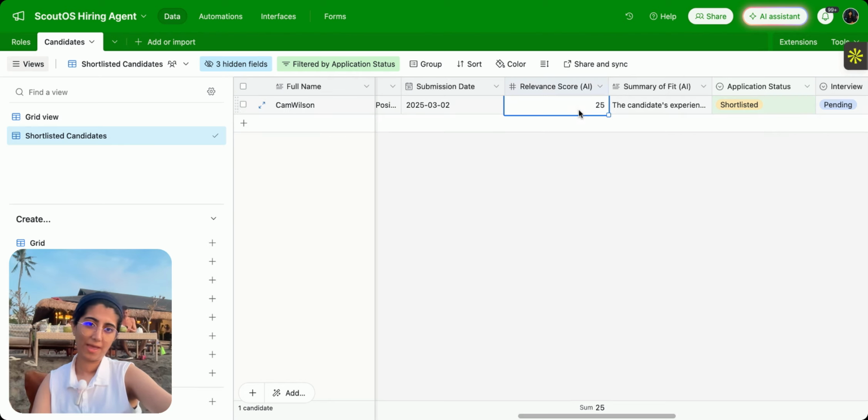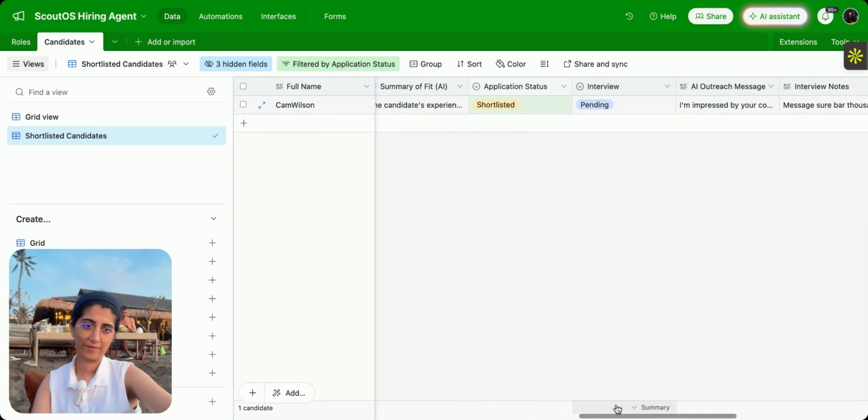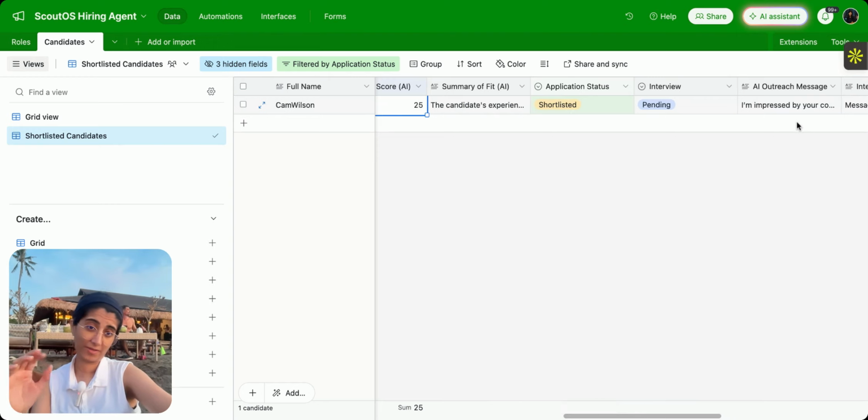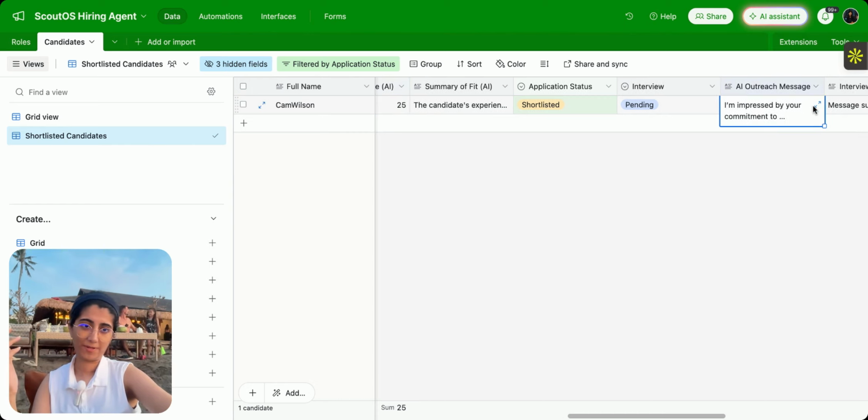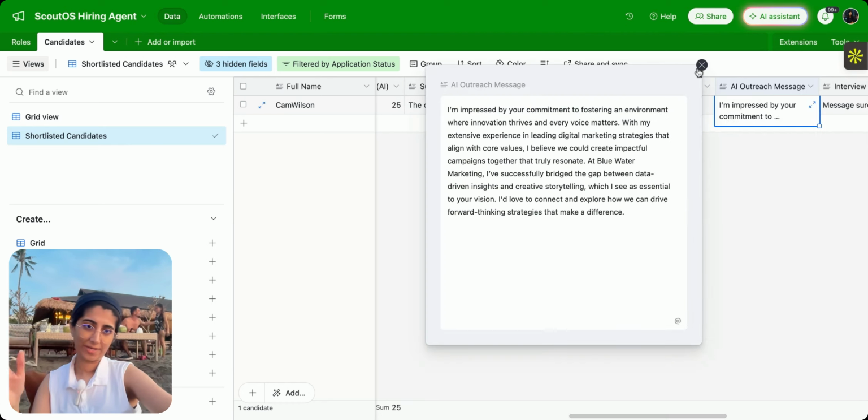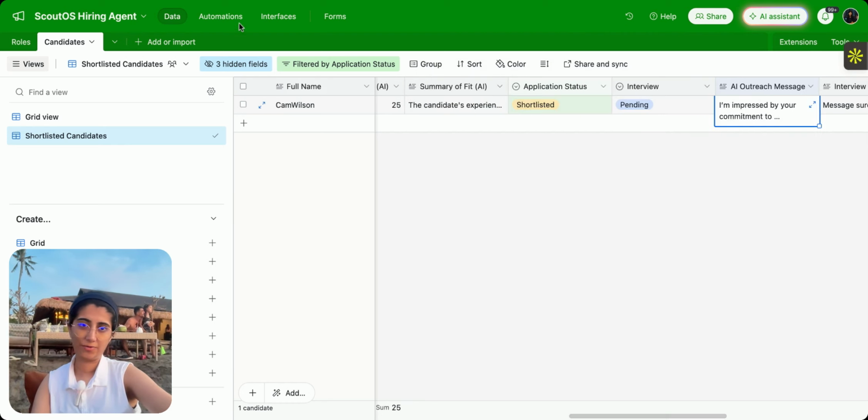If they're a good fit, you can set up an automatic AI outreach message, for example saying I'm impressed by your commitment to so and so, and send it on LinkedIn to that candidate. Gone are the days when you just solicit applications. You actually need to go out and find people on LinkedIn.